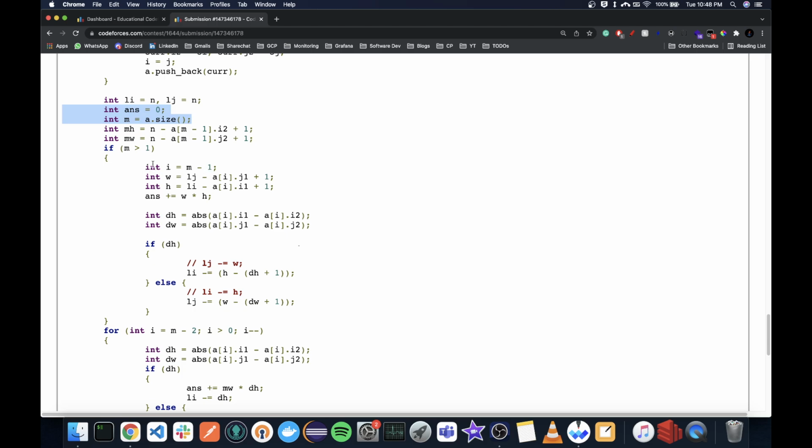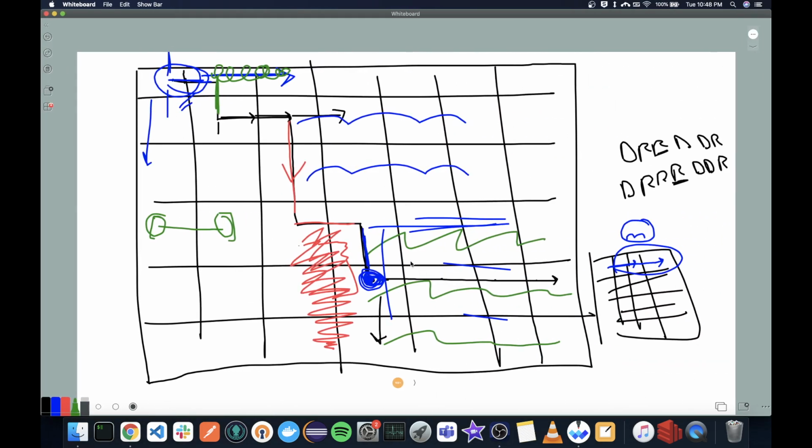So this is for the last element, and if m is greater than 1, obviously what we do is, how much are we able to move? We are able to move this much and this much by this.